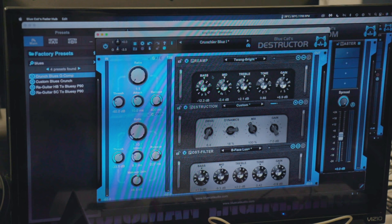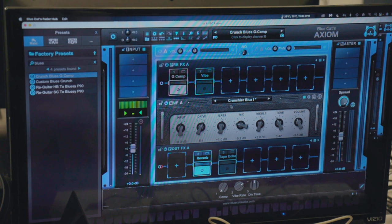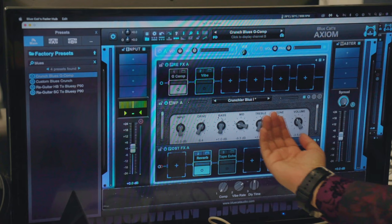Also, you can customize, let me go ahead and go back. You can actually customize the entire look of the amp as well. So you can change the grill cloth. You can change the grill, the knobs, everything. Make it completely customizable to your liking.